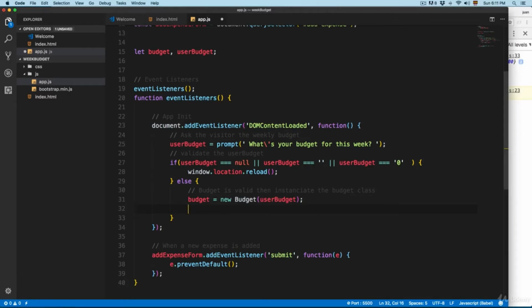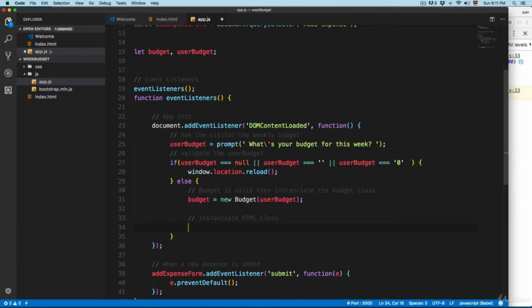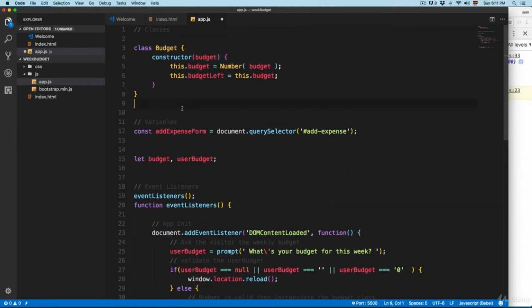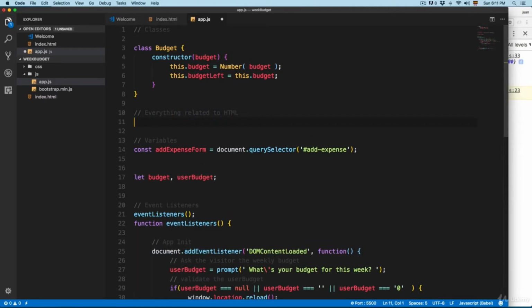Then right here we're gonna instantiate the HTML class. We're gonna create a new class that is called HTML, and right here I'm gonna create everything related to HTML. You can also instantiate this right here outside. I think it's going to be better.